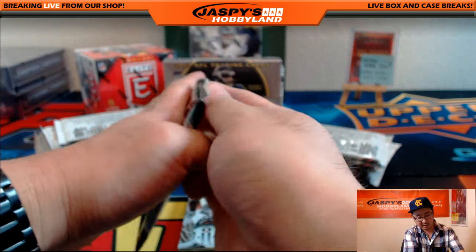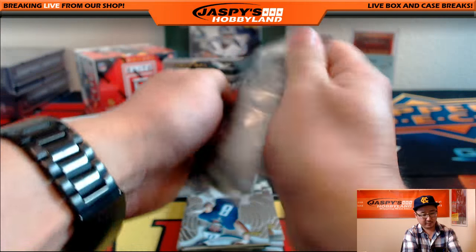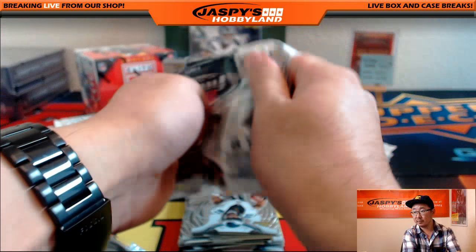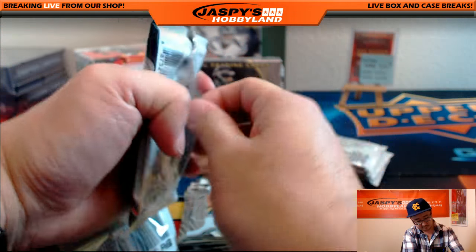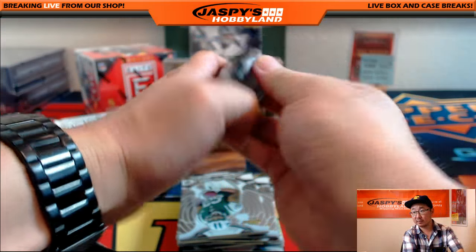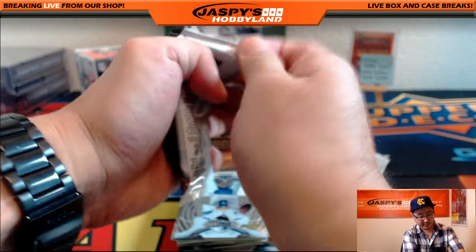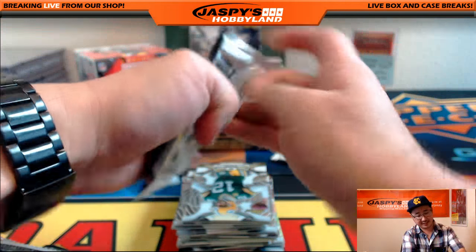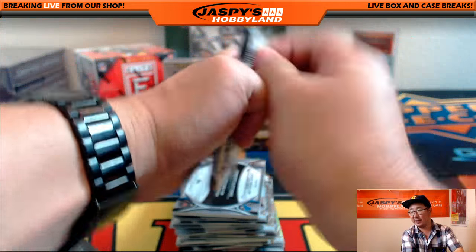All right, so the right side was box 1, left side was box 2. Good luck to everybody. So we'll go from 2015, and then we'll go into 2016, and then we'll see what's in that Tristar Odyssey at the very, very end.